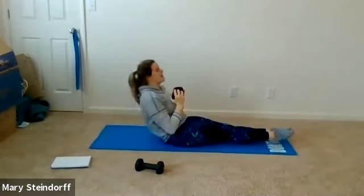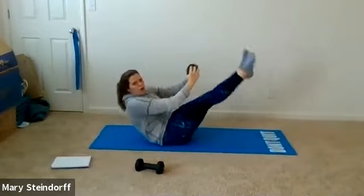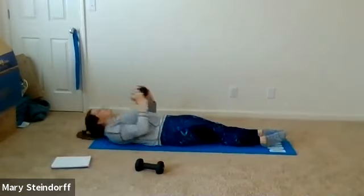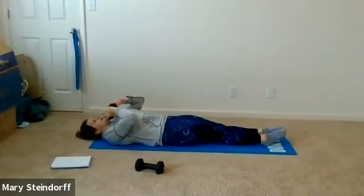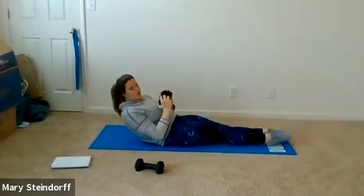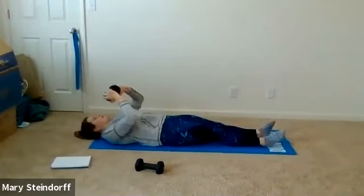Okay, nice and controlled. Make sure you're controlling those legs on the way down, right? If you can hear your feet land, you are slamming too hard, right? Nobody wants you to slam too hard, right? Nice and controlled. As you roll up, the closer the weight is to your chest, the harder it is. So if you needed to use it as momentum to get up, sure, do it. It's still gonna be hard.